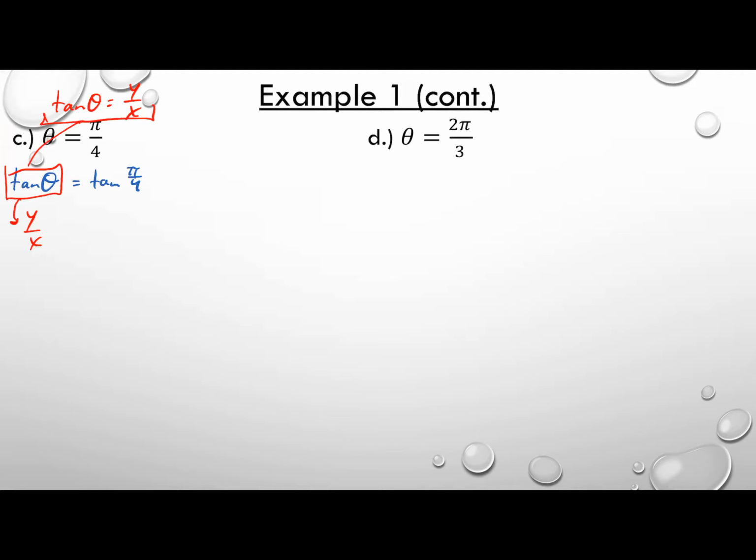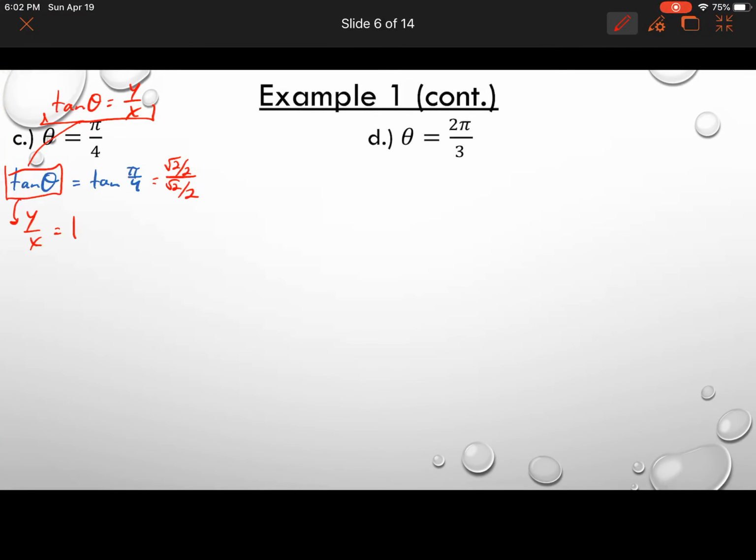Tangent of pi over 4, on the other hand, well, if we look at our unit circle, remember tangent is y over x, pi over 4 would give us radical 2 over 2 divided by radical 2 over 2. When you divide a number by itself, you just end up with 1. So that would be our answer. Once again, no more thetas, right? Our equation started with a theta, ended with just y's and x's.